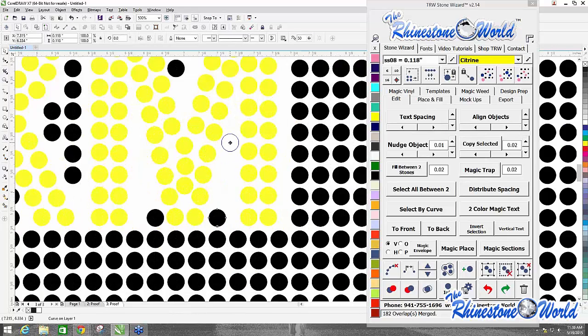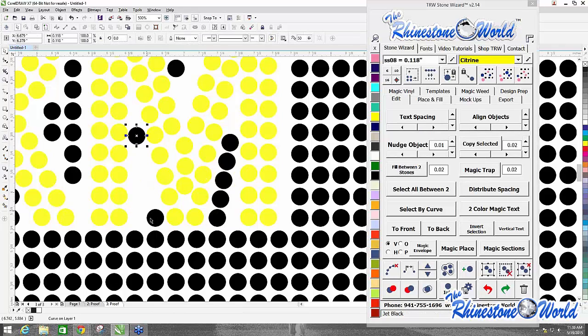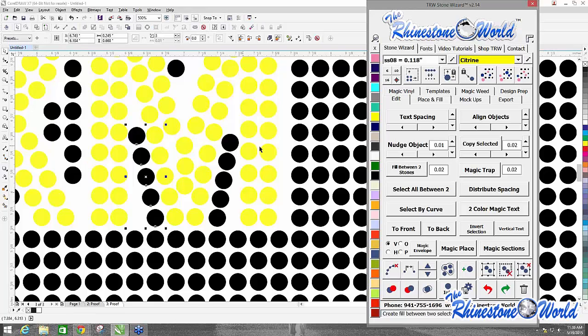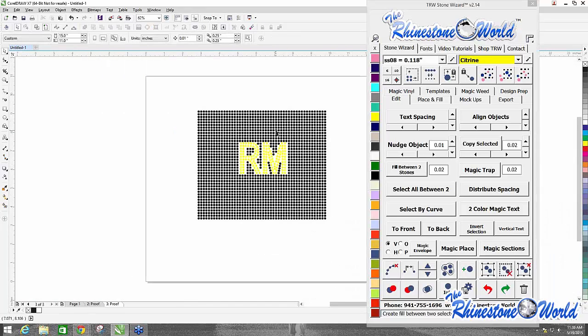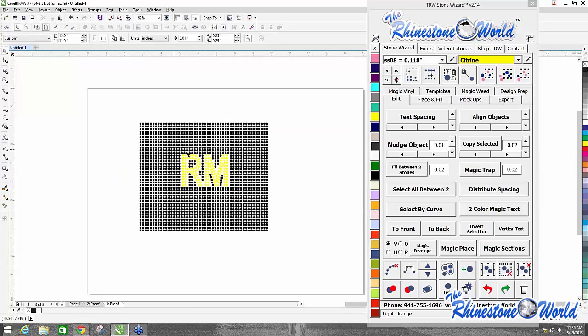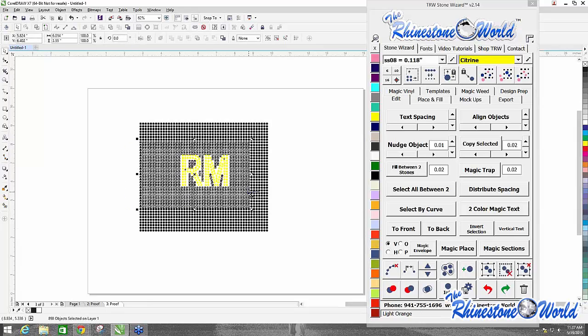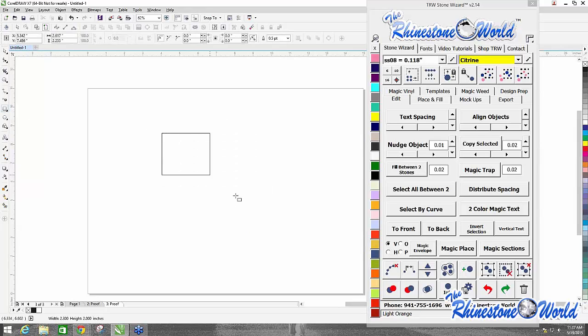Now I just need a little bit of editing here and there. You can come here and edit these stones out a little bit. You could definitely hit those and then fill them in. So that would be one way to do it, with the merge overlap, and then start filling in some different areas here with the stones. Now, another cool trick that I just ran into not too long ago. Let me show you another cool little trick here.